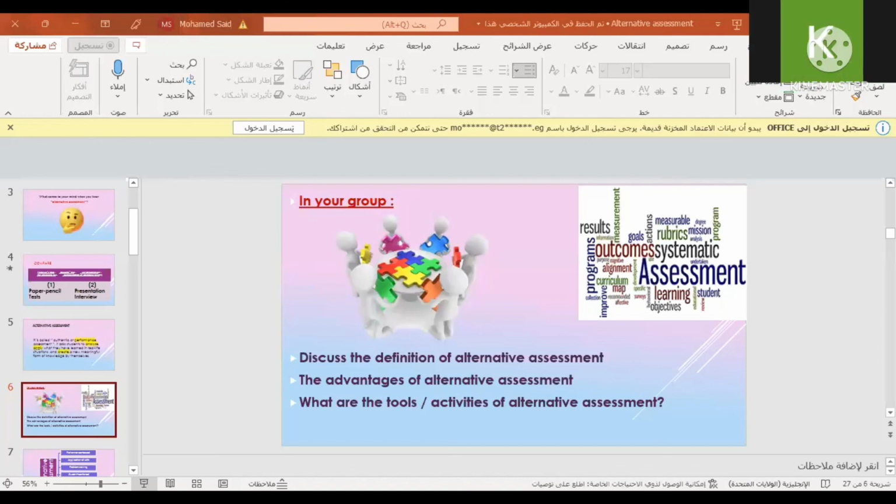Sorry for the interruption. The main goal is to use these kinds of assessment with the school students. It would be much better, and most of us are excellent at the summer courses. I understand, teacher, but the challenge is using these kinds of assessment inside our schools. And inshallah, I hope you are going to use them in your school. Yeah, I hope so. But I encounter a huge obstacle, which is the time.